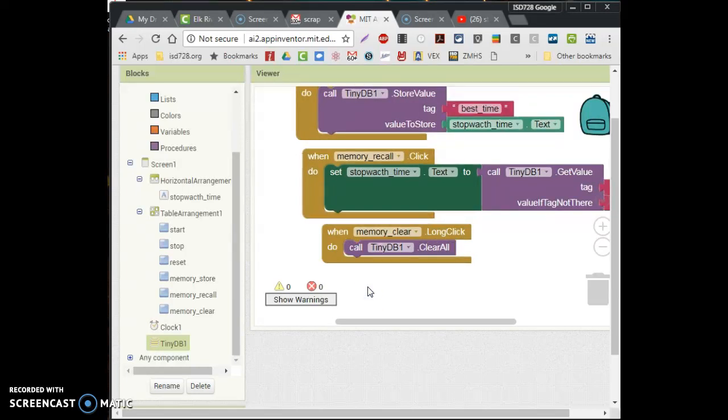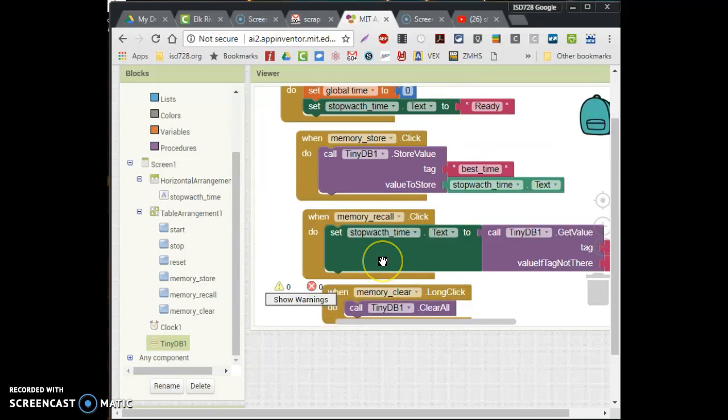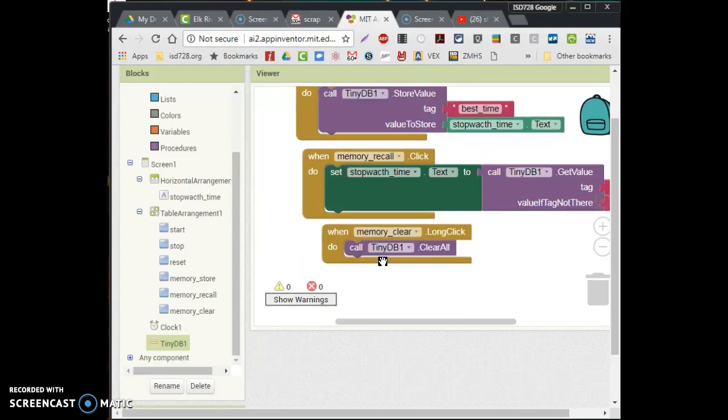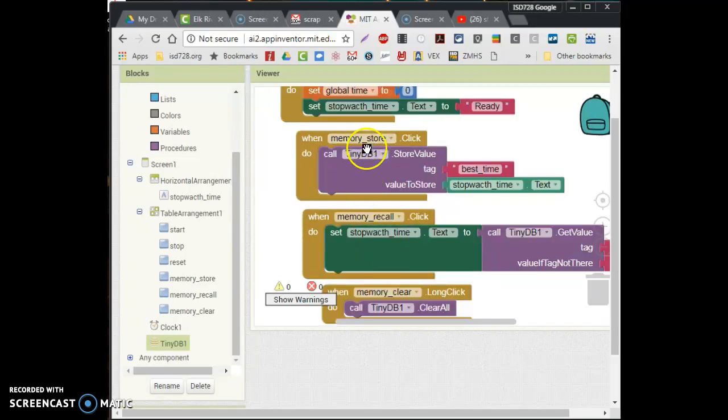I'll start it, stop it, store a time, clear it out, recall a time, clear it out. And then we'll, okay. It's working. Just that it's not showing. So this stores it internally, mentally.